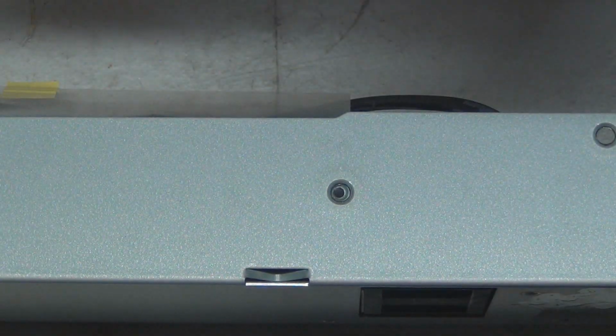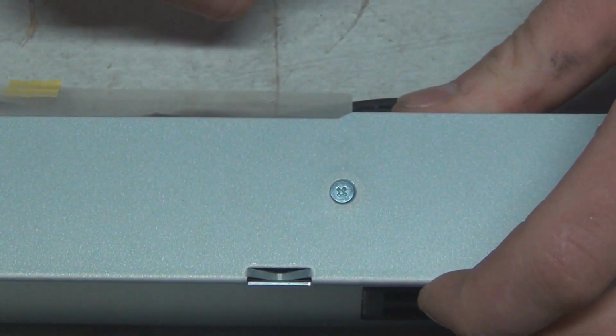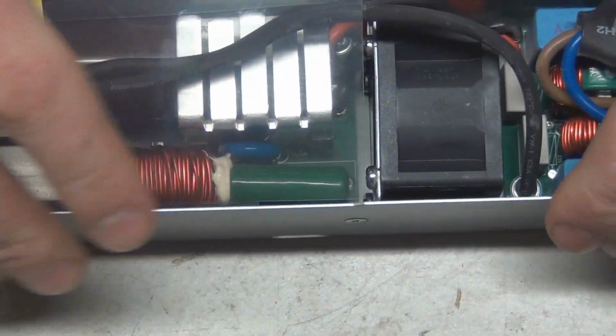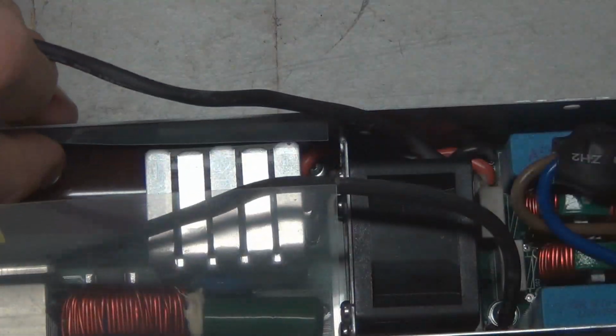Now don't tighten them all the way, keep them loose. Whenever there's something like this, you always want to keep things loose as you can. Okay, this is covered with rubbing alcohol, but that's fine. There we go. Now we can tuck things underneath here, clean things up.